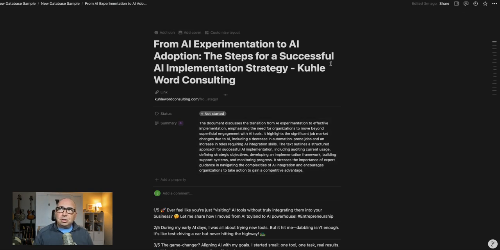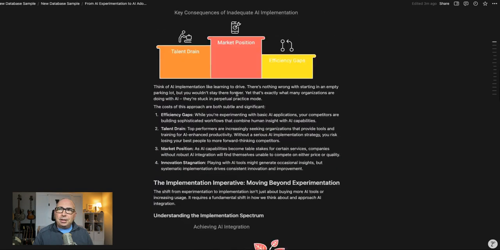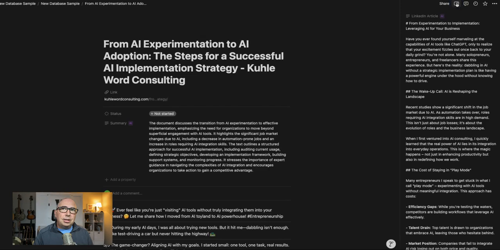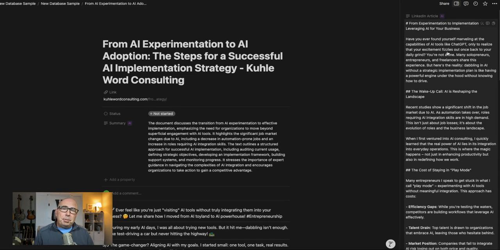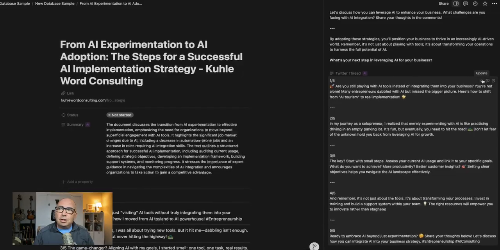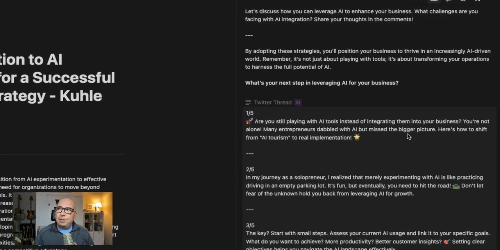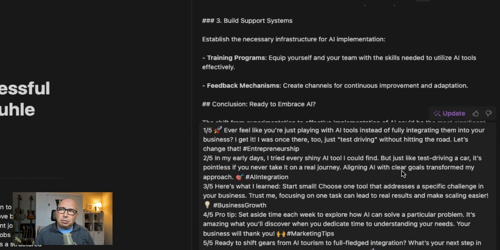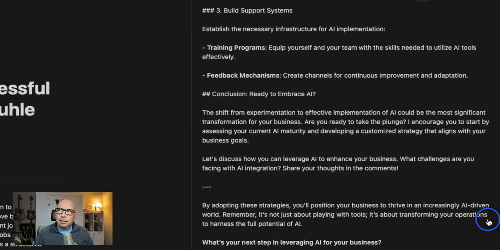So now you'll see here, what I'm seeing is the article that I clipped from online. I don't see my other info, but if I come up here to this view details and I open it, there are all my pieces. So let's say, just real quick, if I'm not happy with the results that I got, let's say from my Twitter thread, I can come right over here into the Twitter thread itself, click the little magic wand, and it will rewrite the entire Twitter thread for me here.